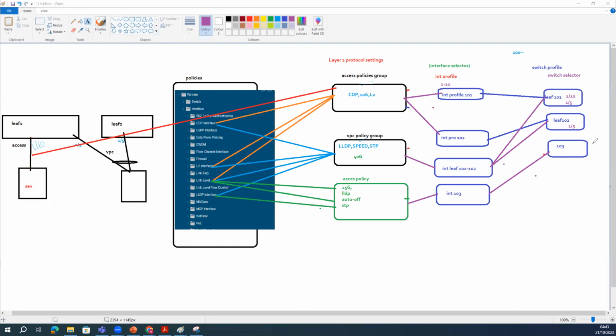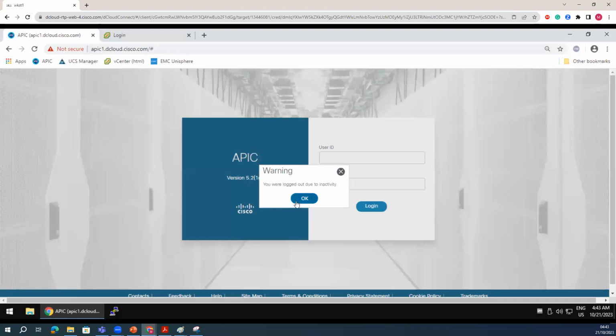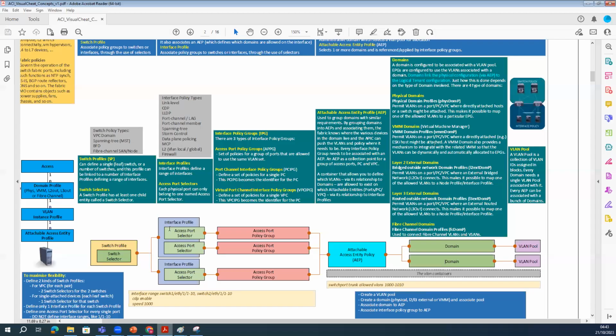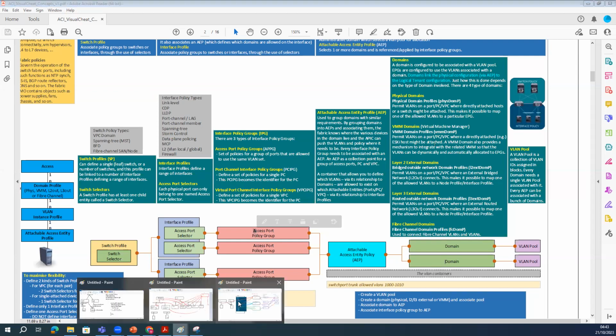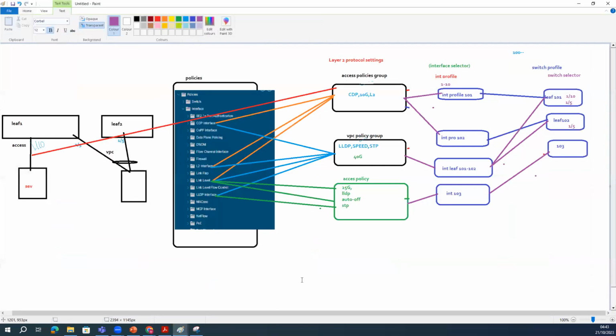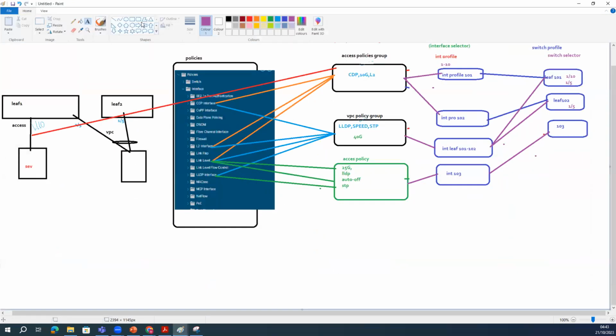Now, if I go here, you see we have the policy, and let's map one more thing. How do you map the physical domain, VLAN pool, everything? Because there must be some mapping.